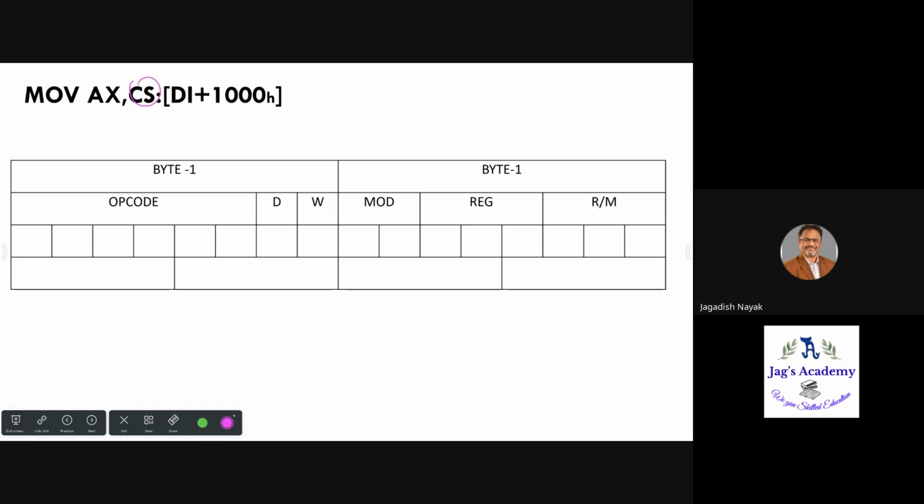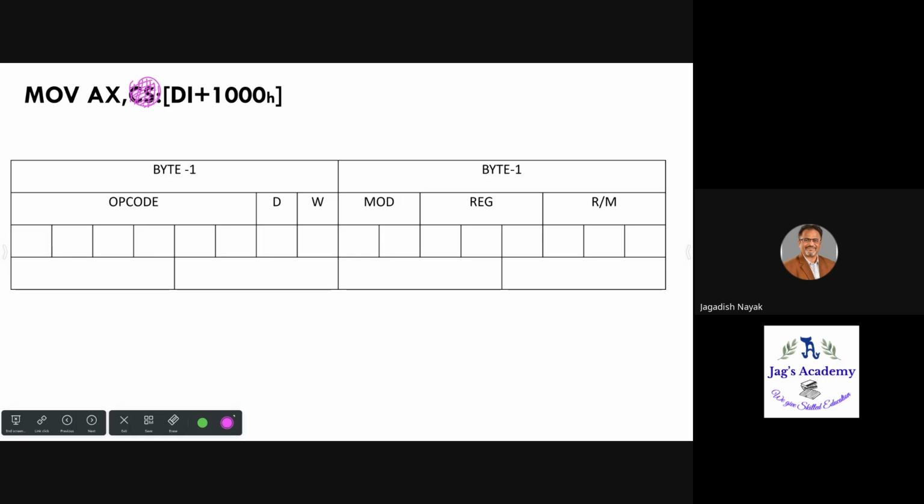First, forget about this. Assume that this is not there. Now, tell me, what type of addressing mode is this? Direct. Is it direct? It's not direct addressing. It's indirect. It is indirect, but it is base plus relative. It is register relative addressing mode. Yes or no? You have a relative value here. This is an example of base plus relative, or we can say register relative.